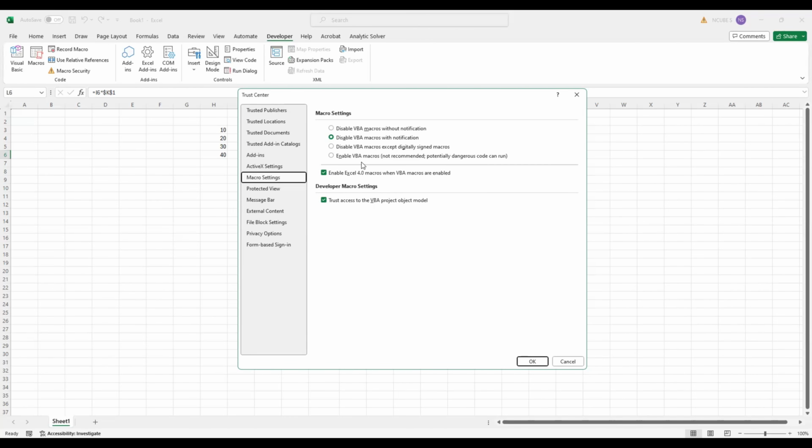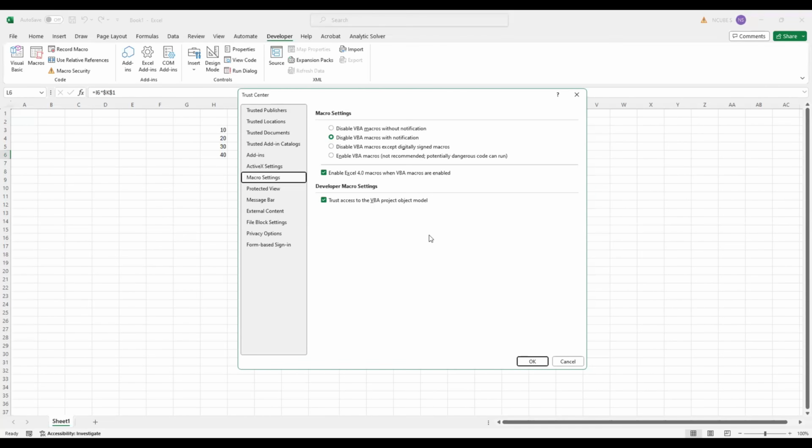The option that we would advise you to select is to disable VBA macros with notification, the second option. In other words, if you need to run a macro, it will give you a notification that it has been blocked, and you just give it access. In AIN 2601, it's not so much of a big deal, but when you get to AIN 3701, it can really complicate things if the settings are not done.